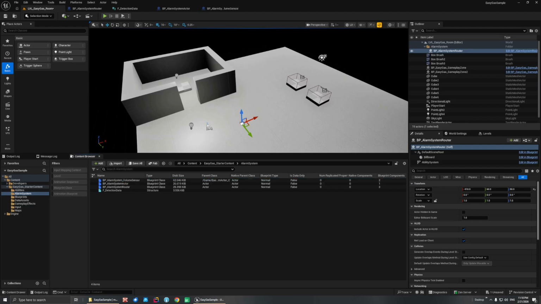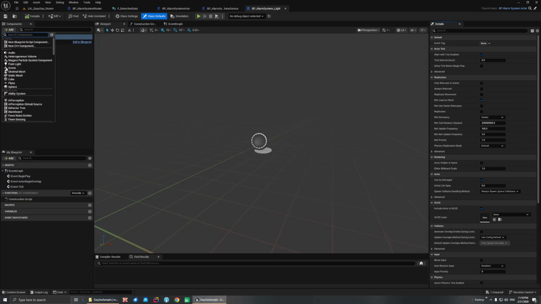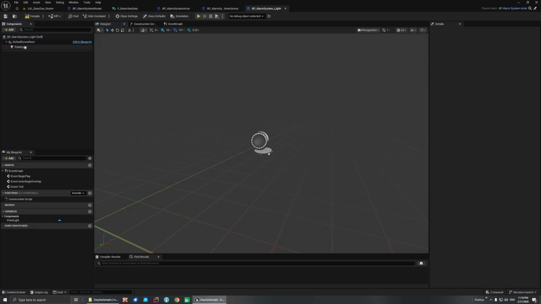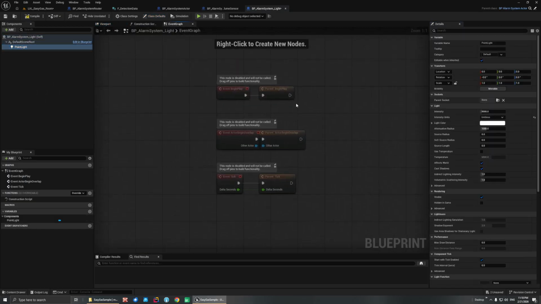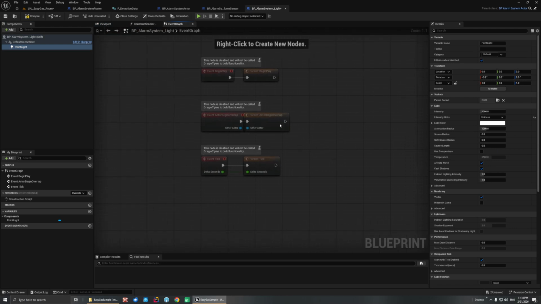Now let's create an alarm light that changes color during an alert. Same, a child actor from alarm system actor, alarm system light. We'll add a point light component and event handling logic.